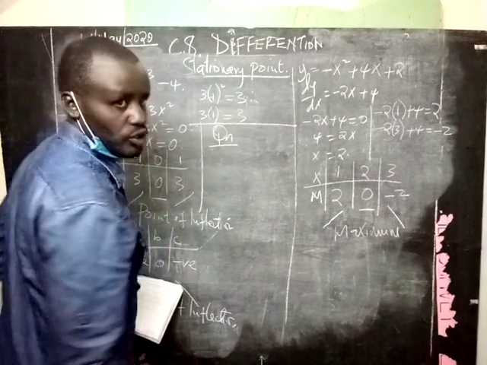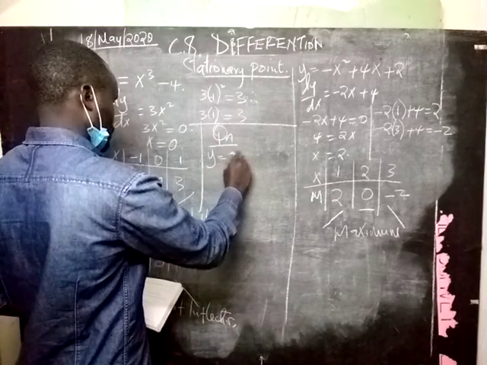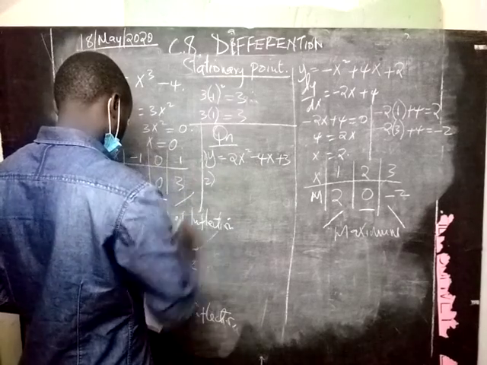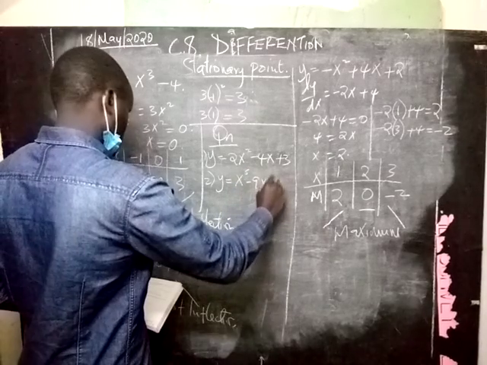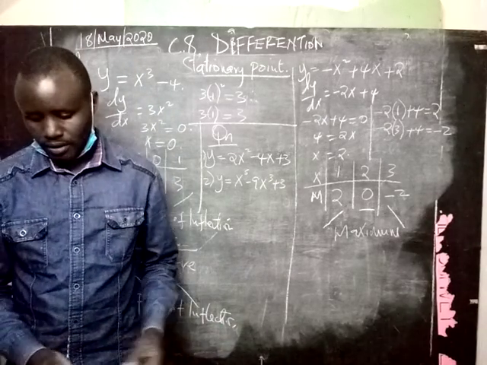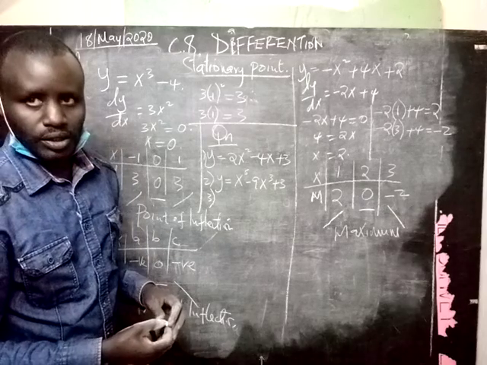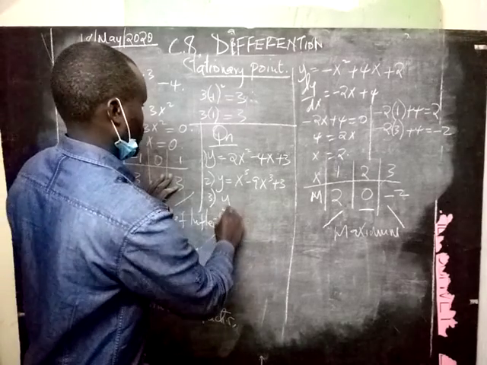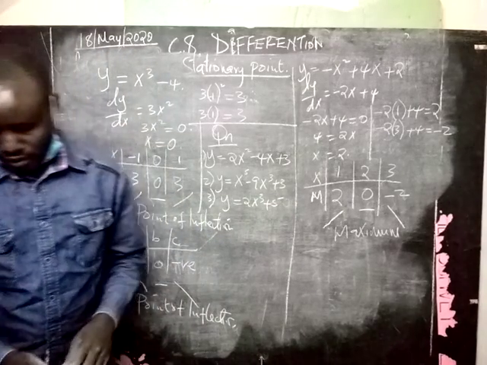Identify the stationary points. Identify the nature of the stationary points. We have 1: y equals 2x squared minus 4x plus 3. 2: y equals x raised to 5 minus 9x raised to 3 plus 3. The two examples are good for now, so that you're going to have the nature of that. We can add another one because there are 3 points of inflection. Stationary types, there are 4 actually, but I want us to see maximum, minimum, and point of inflection. So we can have y equals 2x raised to 3 plus 5. So the three questions are going to serve you well.